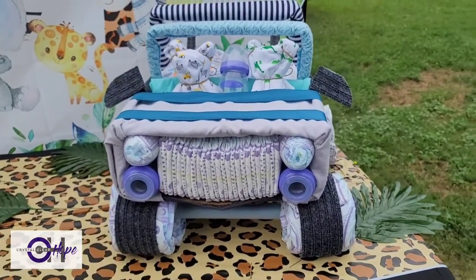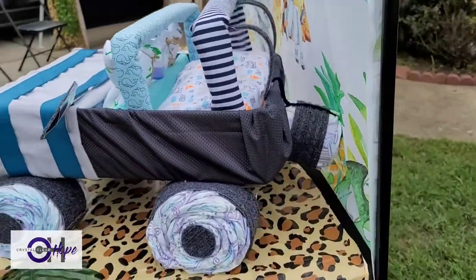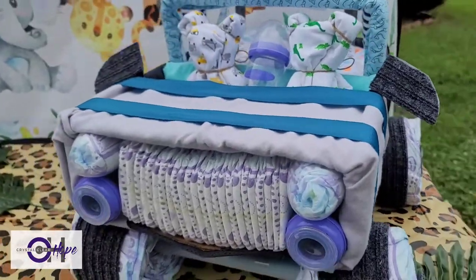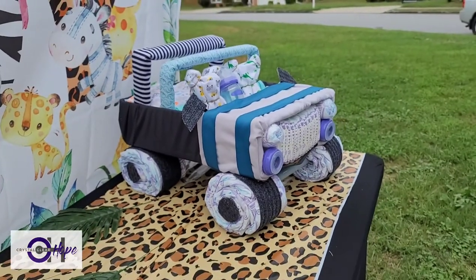I am not only going to show you how to make a diaper cake today, but I'm going to show you how to make a diaper cake that looks like a Jeep and how you can use non-traditional items to make that happen. This particular mom had a very specific registry and certain things that you would traditionally see in a diaper cake, like pacifiers, she didn't want. So I'm going to show you how you can still make that happen.